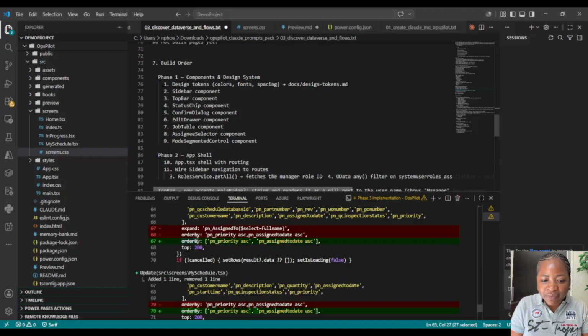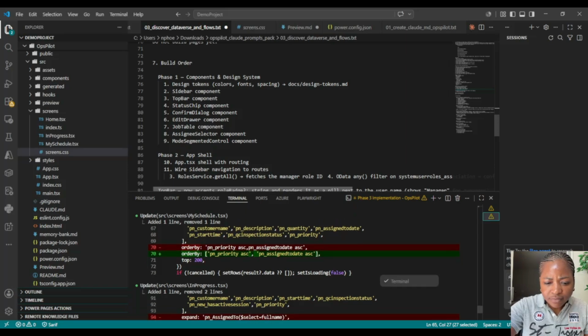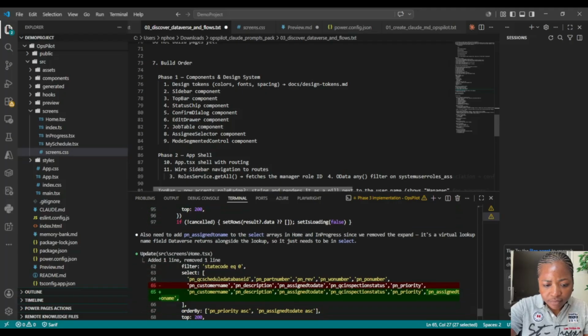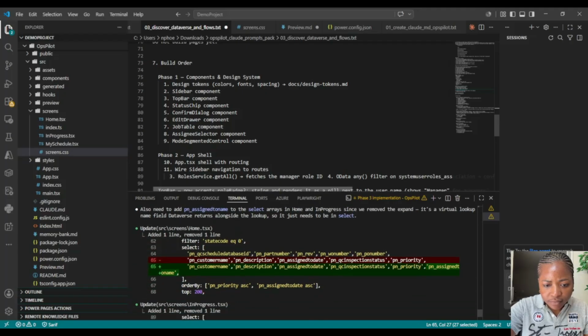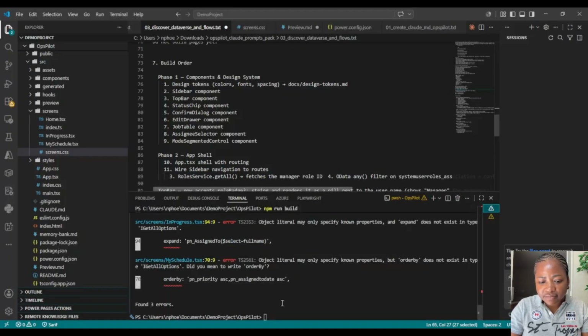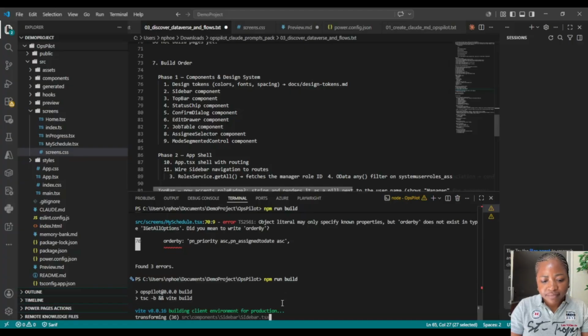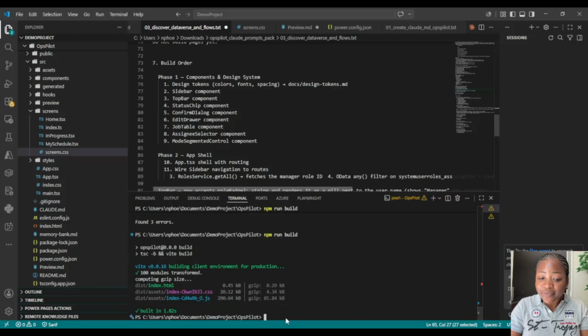So it's OrderBy with capital B, and it is stored in an array like this instead of a string like it did before. So that's how it works. So let me run again. So now it runs very, very well.